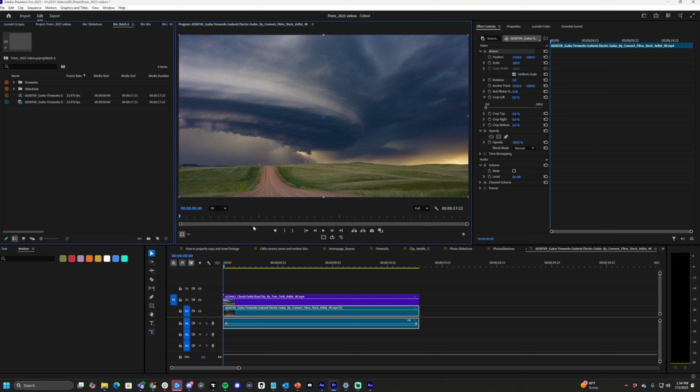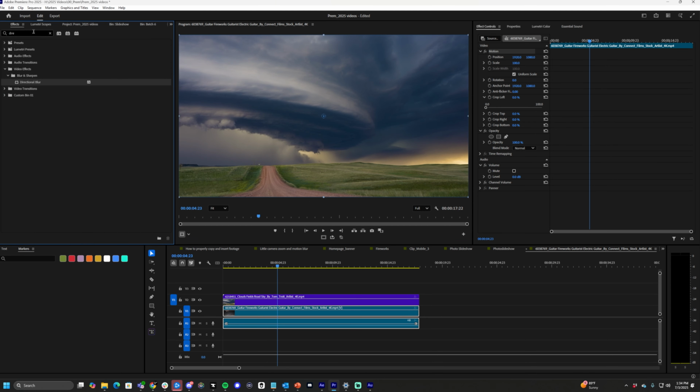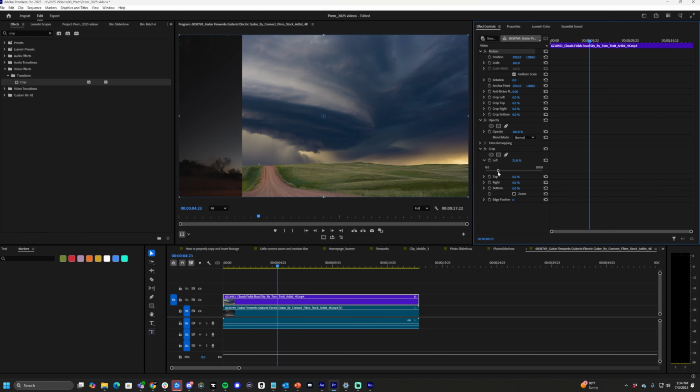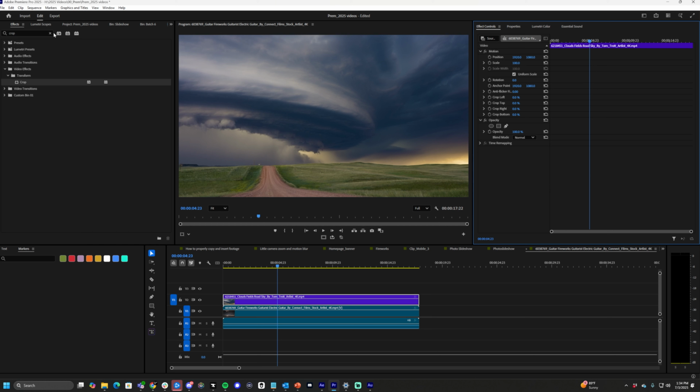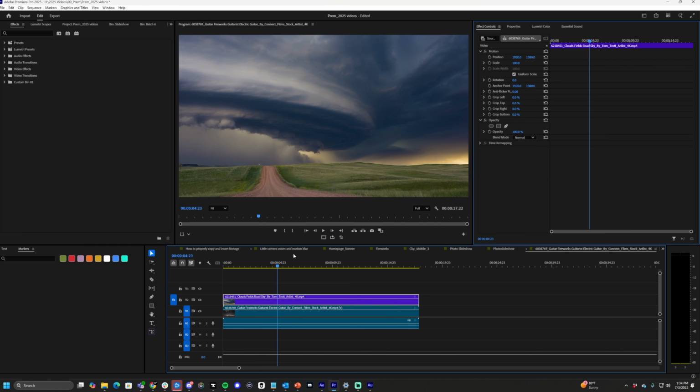So traditionally, inside of Premiere Pro, we would go to Window, Effects, and type in crop. You can totally still do that, drag crop onto your footage, and then crop left, top, right, all that stuff. Or there's a couple new ways to do this, which are a little faster. So click your footage that you want to crop. On the bottom left of your program monitor, there's this called transform, drop down, then click crop.